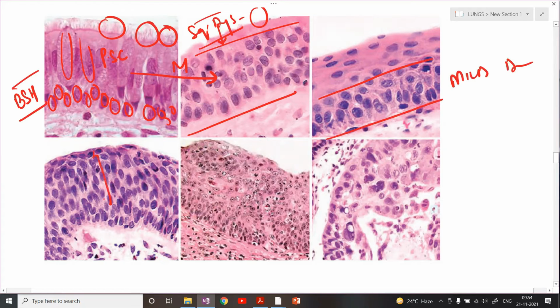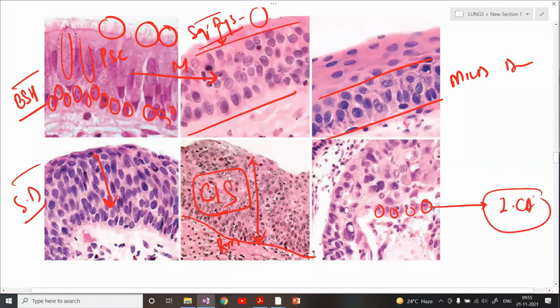Then over here the full thickness dysplasia is there. This is the severe dysplasia. And over here, if you see, not only the full thickness has been involved, but also the cells over here have the characteristics of cancer cells. Yes or no? So this is carcinoma in situ. But all of them are limited by the basement membrane. If you see over here, the cells have now crossed the basement membrane. So this is your invasive carcinoma. Is it clear now how it goes from metaplasia to dysplasia to carcinoma in situ to carcinoma? Clear to everyone? Okay.